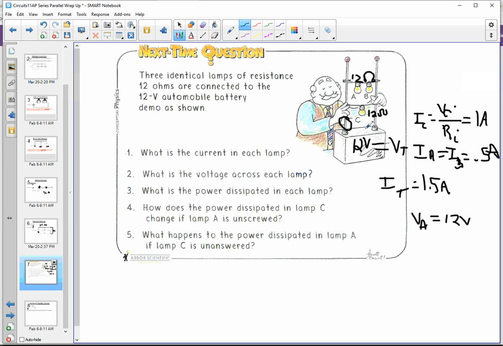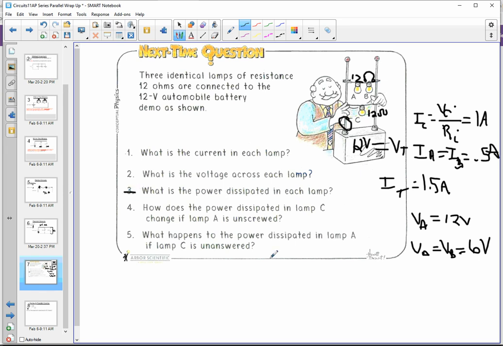Now, A and B are connected to the battery, but they're connected in series. That particular outside branch has 2 resistors in it, and remember Kirchhoff's second law, it says whatever potential you gain at the battery, 12 volts, you must lose in the circuit. So if we gain 12, that means we must lose 12 up here, so it must be 6 apiece. So the potential drop across A will equal the potential drop across B, which is going to be 6 volts each. So 12 volts, 6 volts, 6 volts.